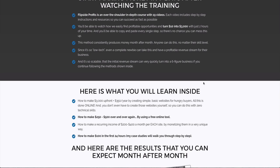All you have to do is send a couple emails. But the thing is, if you can adapt this to getting on the phone with somebody, your close rate is going to shoot up through the roof. If you can just talk on the phone with somebody for 15 minutes max, let them know that you're a real person, that you're there on the other end, that's going to make them feel a lot more comfortable doing business with you, and you're going to close more sales. However, if you're the shy type, you can absolutely keep this all online.